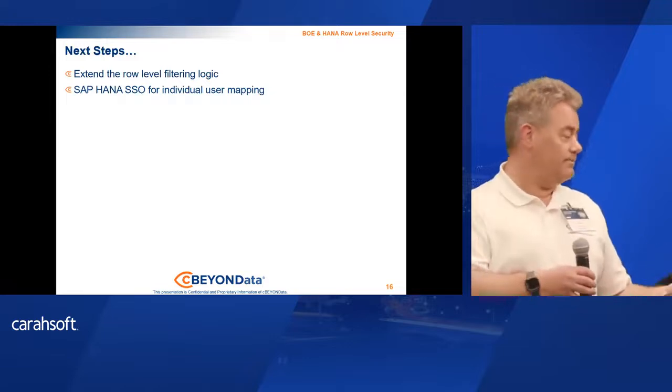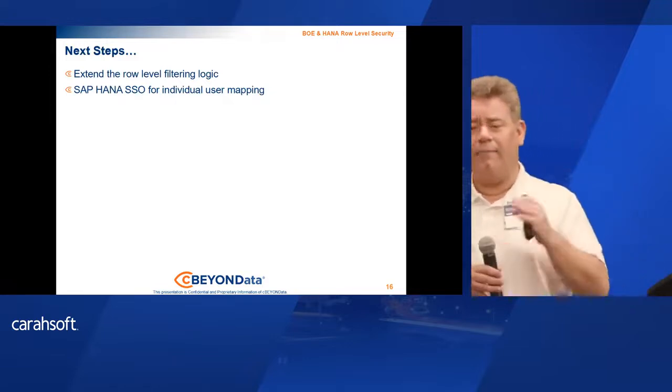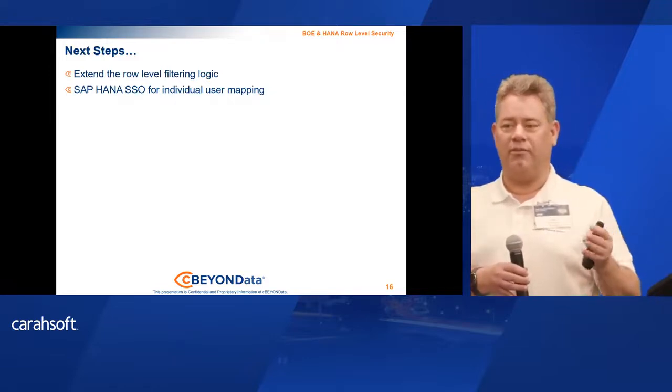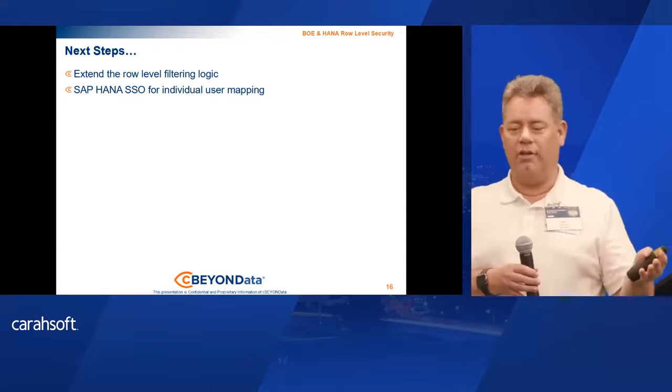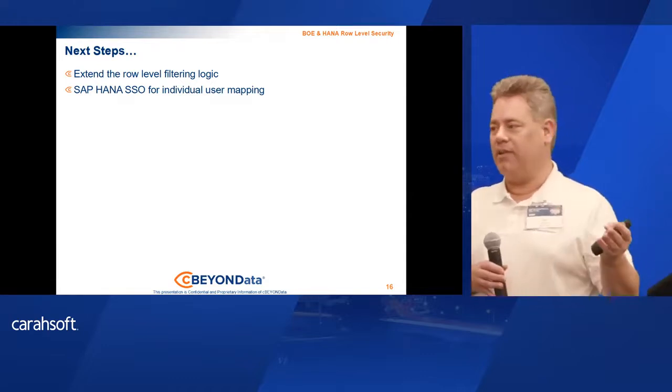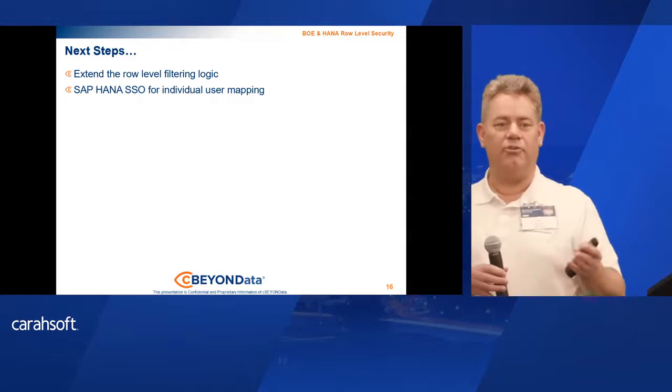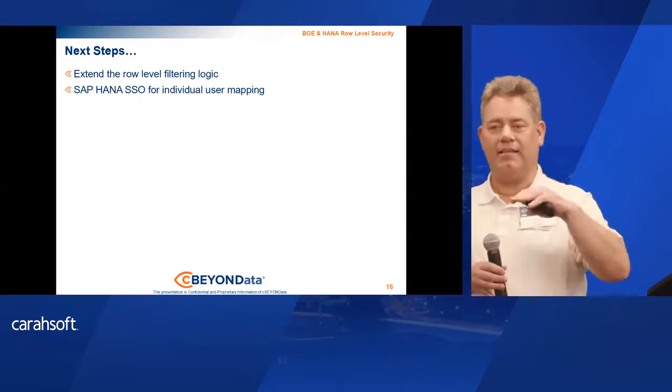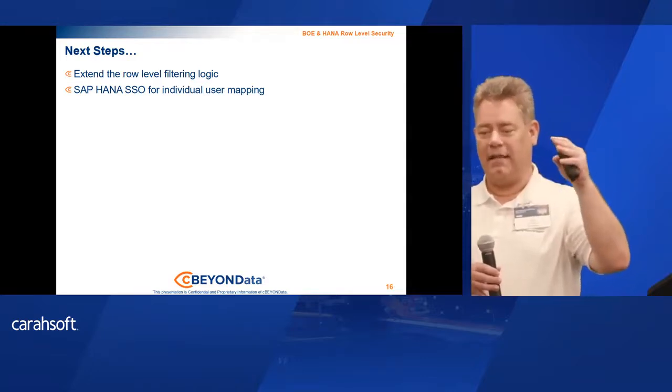So where do we go from here? Obviously we can extend the logic here. This was very simple. We showed a dynamic one for state and a hard coded one for state. Everybody's security scenarios are different, so it's really taking this basic example and taking it to the next level.